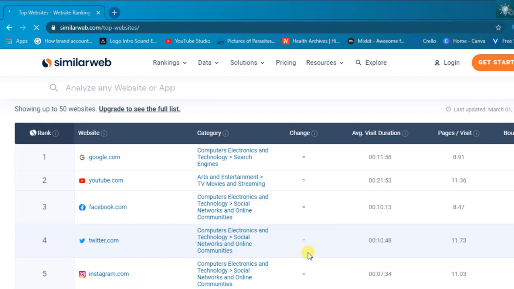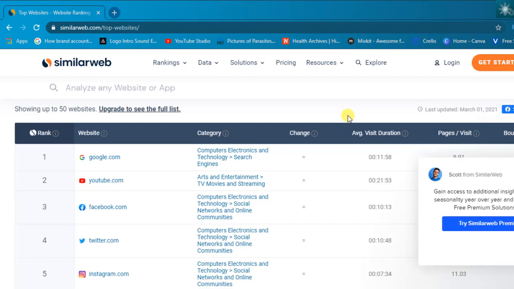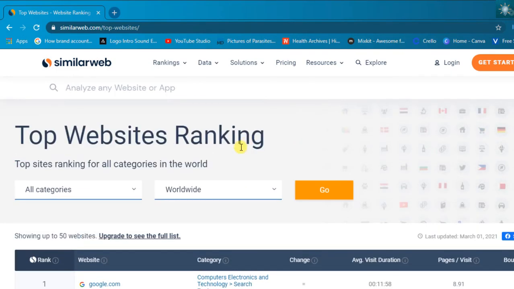We cannot argue the fact that it is the number one, since most websites on the internet are connected to Google Analytics and most people around the world have Gmail accounts. That's how dominant Google is in the internet world. Let's discover more websites in the top 50 list.